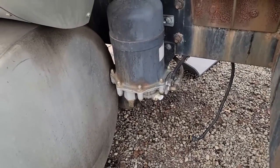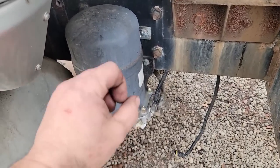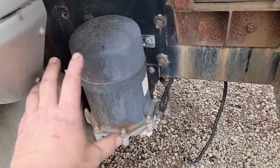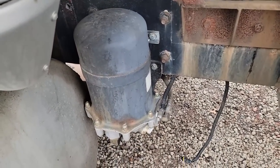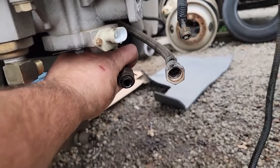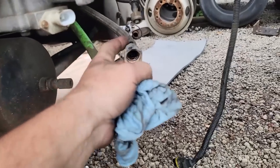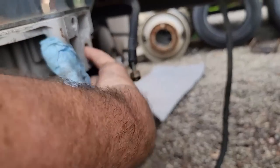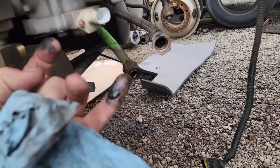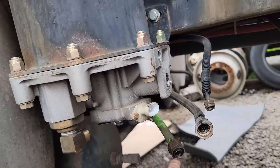This air dryer has been on here for about three years now, and not only is it way past time to change the cartridge, but we're having trouble with it spitting and sputtering and sometimes not purging right. Rather than mess with it, we'll just put another one on — makes good sense because this truck runs all winter long, up to 16 hours a day in summer. Taking the air dryer off, we may have found why we're having trouble: the air compressor is pushing oil through the line into the air dryer, creating a sludge that's probably making the purge valve act up.